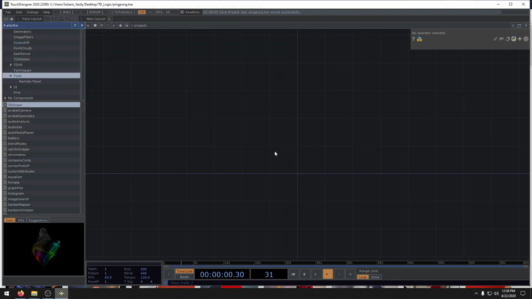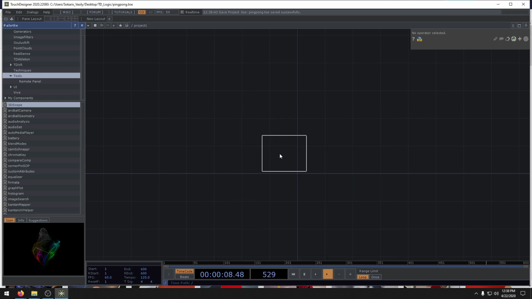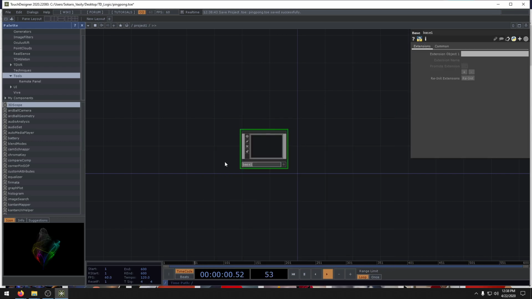And let's again define what the game should do. So we should have some control for the game, like where our sensor is going to be. We should have some settings for the game.